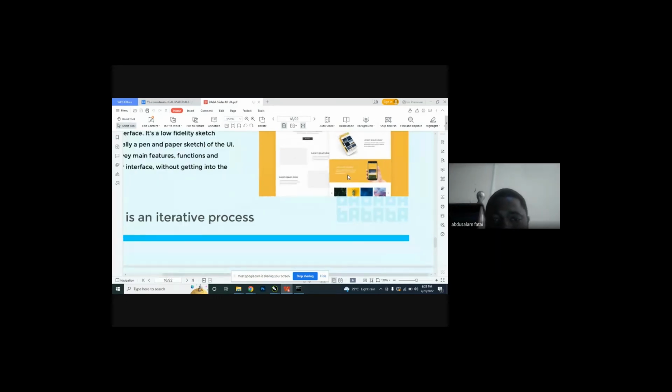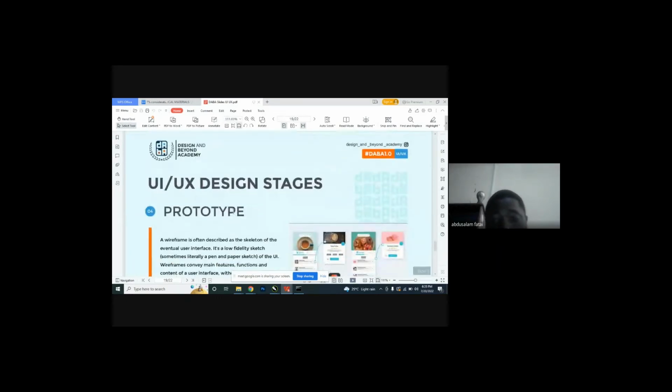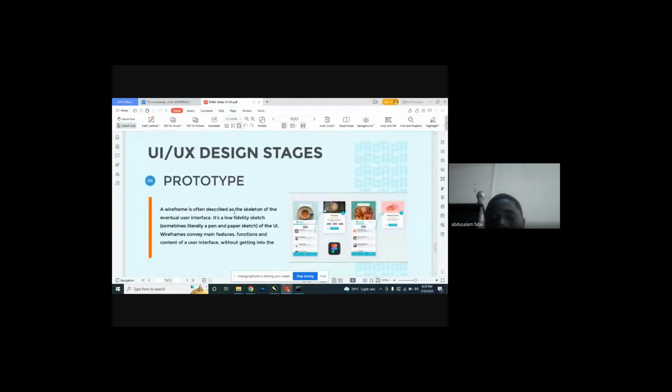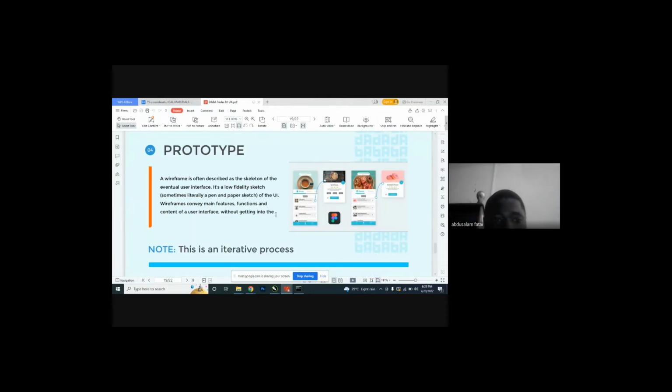So after that, then we need to talk about the prototype. That is where you decide to connect your screens together. Let's say I'm building an application that has, let's say, 25 screens. I have to connect those screens together, so that whenever a user clicks on this, it should take the user to some screen. So that is what happens at the prototype stage.